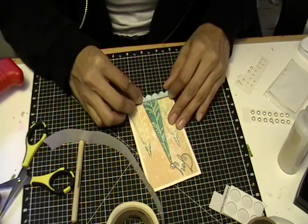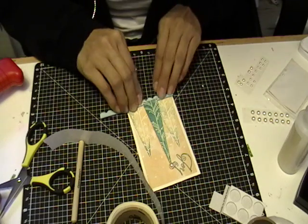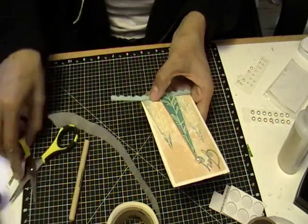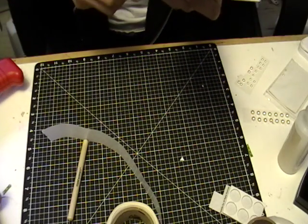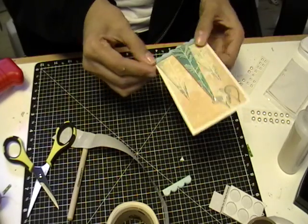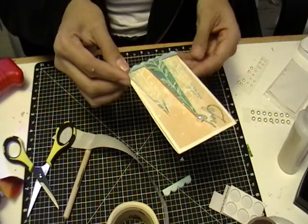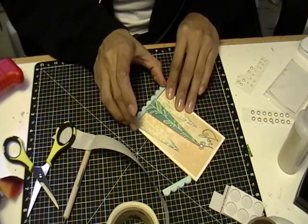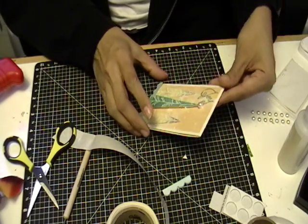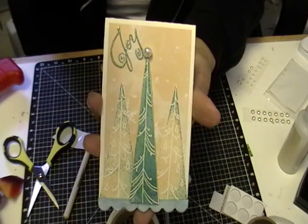Okay, so we'll adhere that to the bottom to kind of give it a border along the bottom. And then I'm also just going to snip off here the excess piece. And since I sponged that, I'm going to kind of go through and sponge it so you can't tell where I cut off. Alright, so there is the card for day 8.